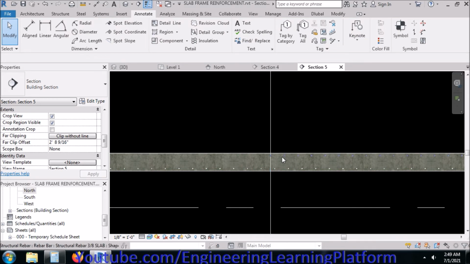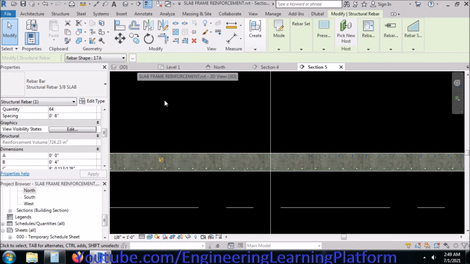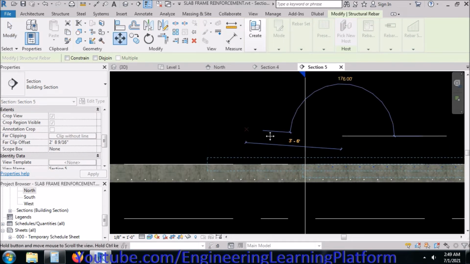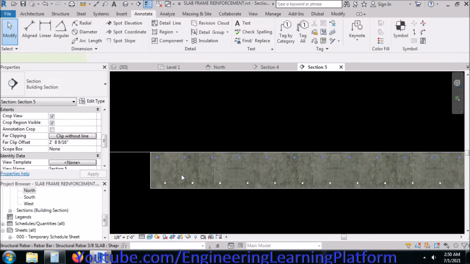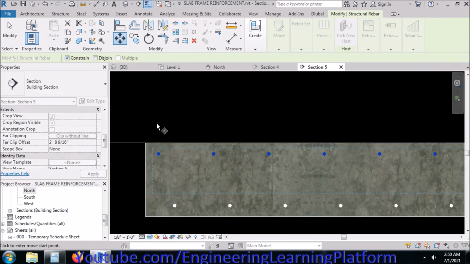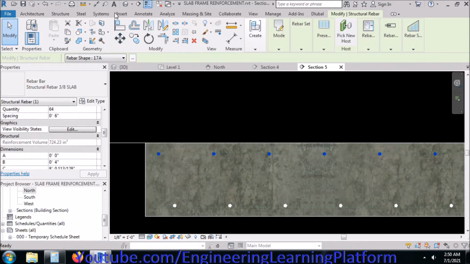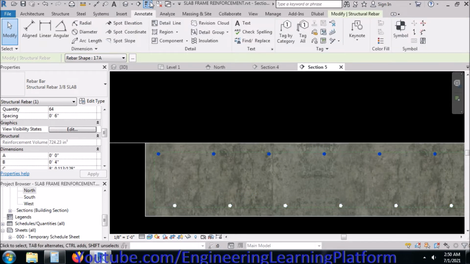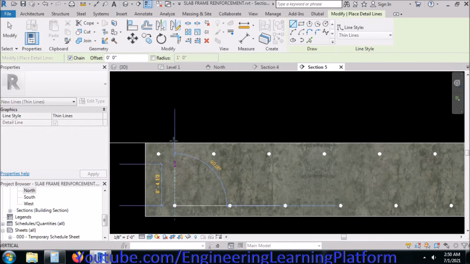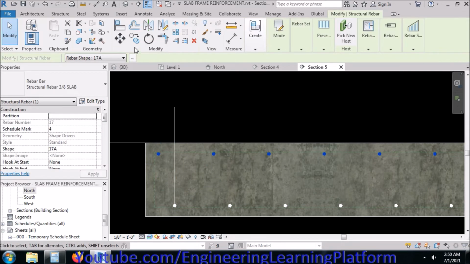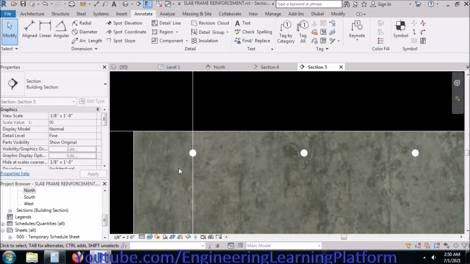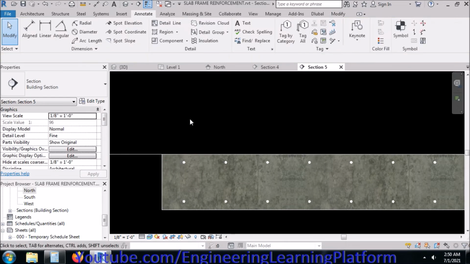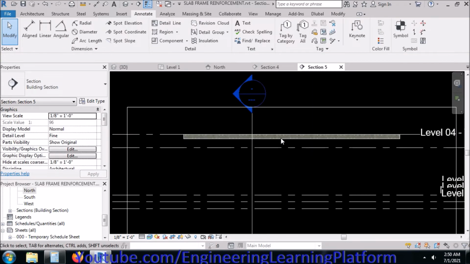Now similar to the bottom bar, I am copying or moving the top bar at a distance to the corner of the slab. Cover was already specified for the bottom bar, so I am just copying it using a detail line.